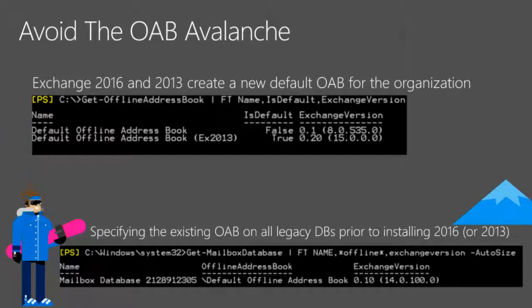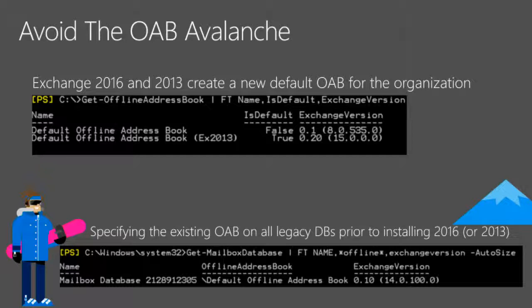If you have a large offline address book, I haven't checked recently, but the last time I looked, the Microsoft one was something along the lines of 700 megabytes on disk. When you installed the first 2013 server, that happened then as well, so just be aware in case you're in the middle of a project to install 2013, or you install the first 2016 server, we're going to drop a new default offline address book into your environment, and it is going to get marked as default. So what that means is the next time your clients go through their update cycle for OABs, they're going to start downloading this new offline address book.